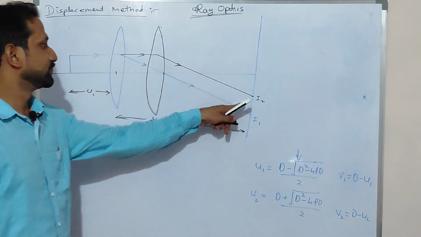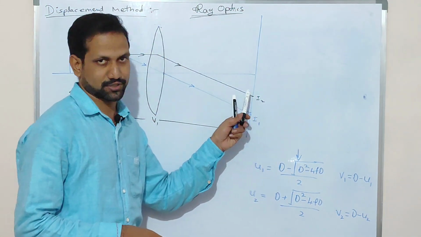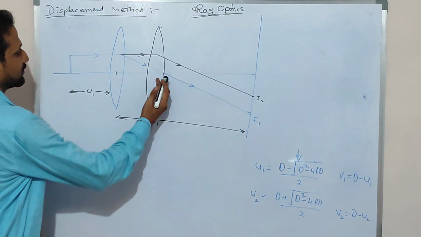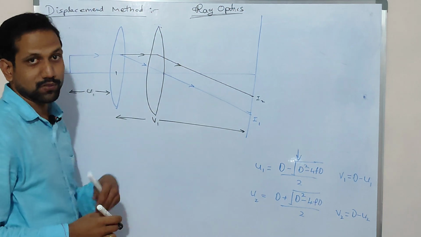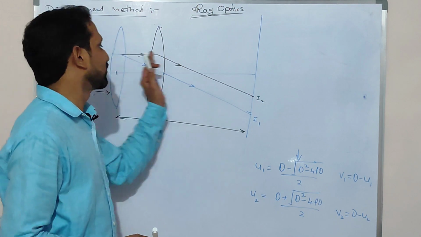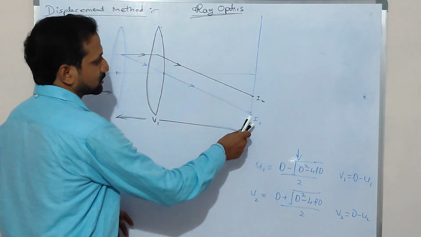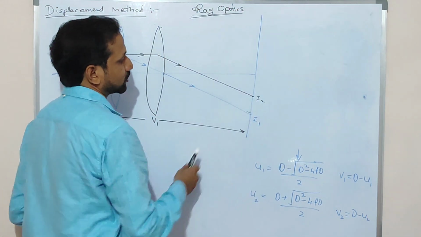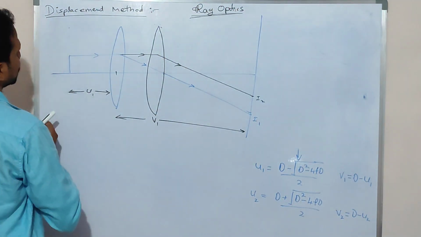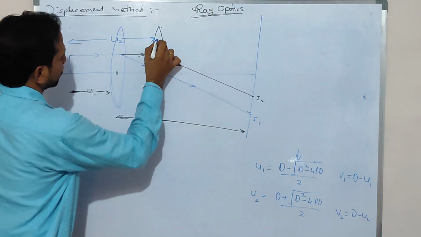As you can see here, I1 is enlarged, I2 is diminished. If the lens is close to the object, generally the image will be formed enlarged. If the lens is far away, going away from the object, then the image formed will be diminished. So there are two such images, I1 and I2. Now the corresponding distances are going to be u2, and this is going to be v2.